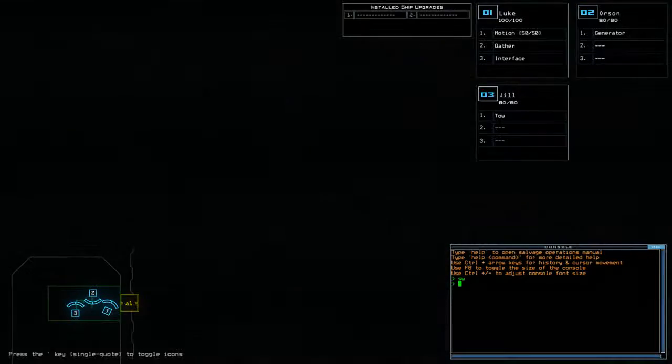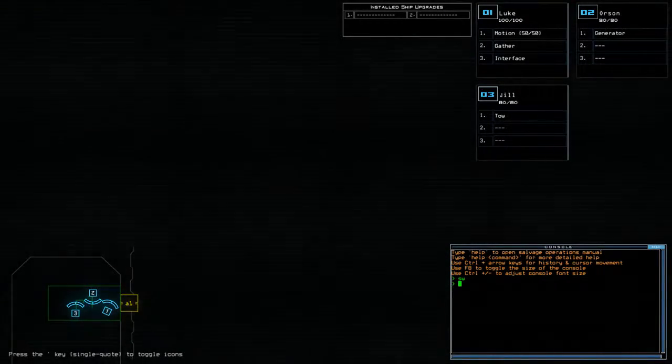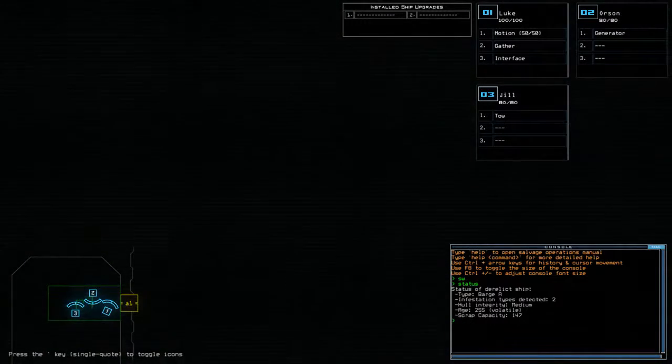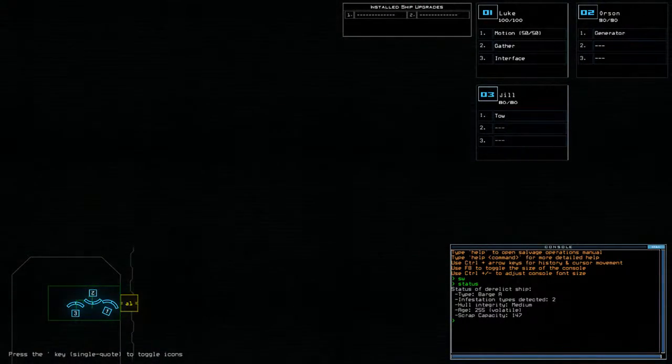Anyway, today we have motion, relatively low HP on the drones, and we are on a barge with two infestations.